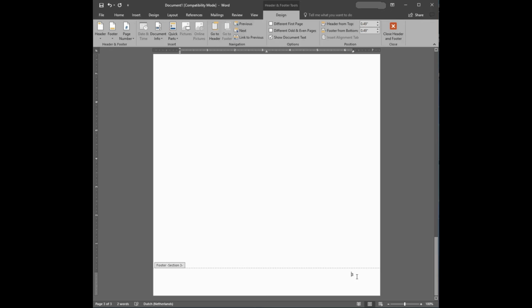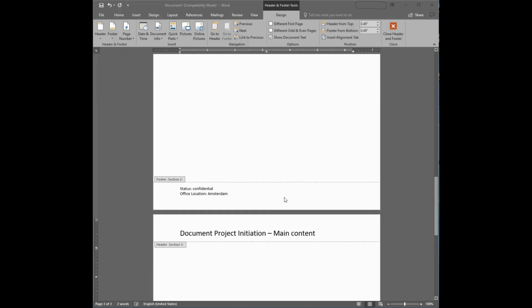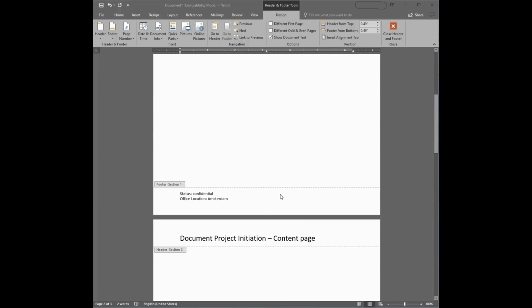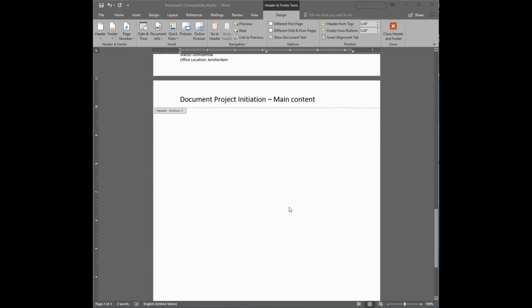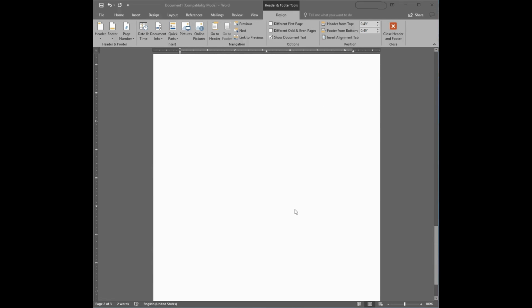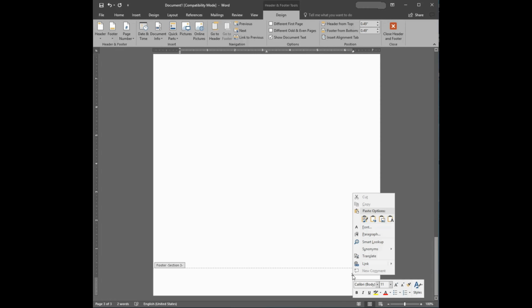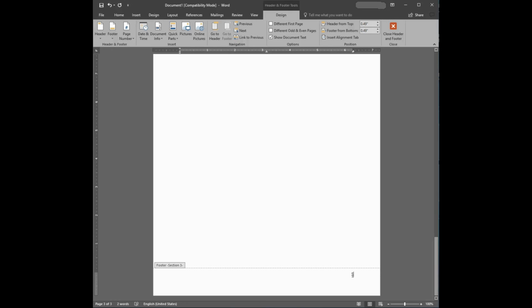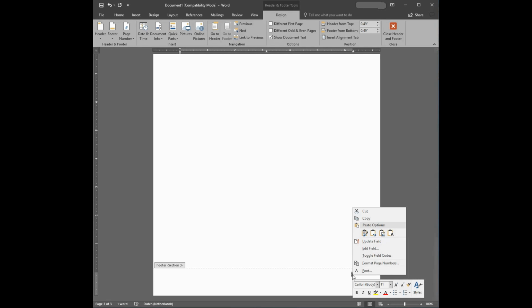Now, that was easy. But now it says 3. And the fun part is that I really would like this to be page number 1, because for the first 2 pages, I don't need any numbers. I really want page 3, the start of the main content, to be page number 1. So I'm going to stand on page number 3, select it, right click, format page numbers.